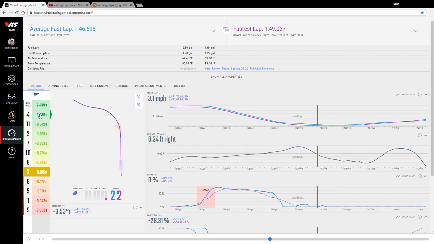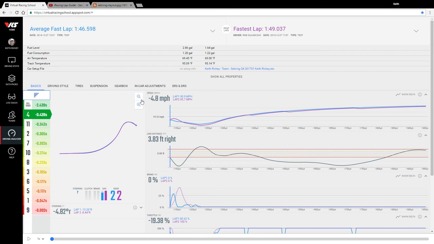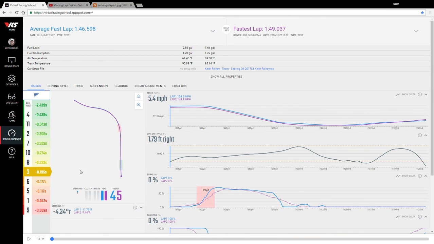So going back to that number 4 sector where we can see the most time lost, where he's running that shallower line, he's actually carrying more speed right here, and that's why he's not getting the car over to the right where it needs to be in preparation to set up that corner. And so you can see that in sector 3.